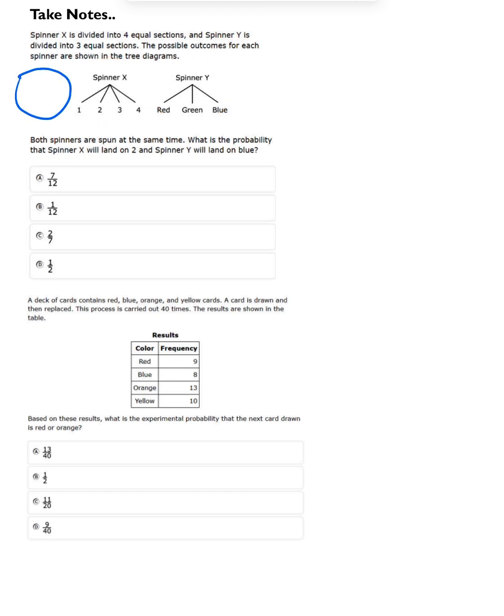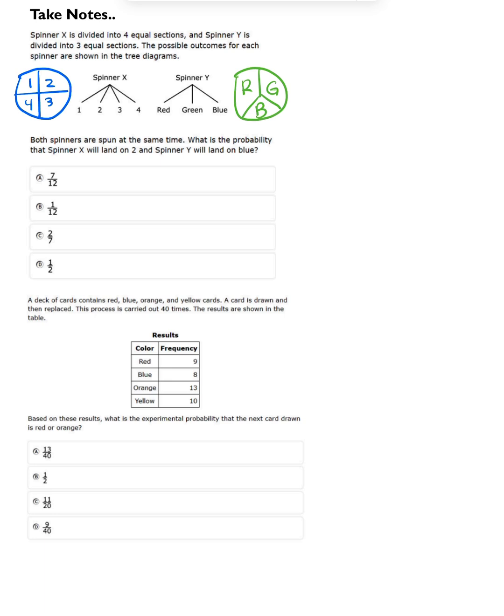So you can see like this is spinner X and it has 1, 2, 3, 4 sections. And then you could come over here and say, okay, spinner Y has those 3 sections, red, green, and blue. If that's easier for you to look at and make sense of, then draw it that way. That's not a big deal. You know what a spinner looks like, okay? They just gave you a different picture of the spinner, and that's fine.